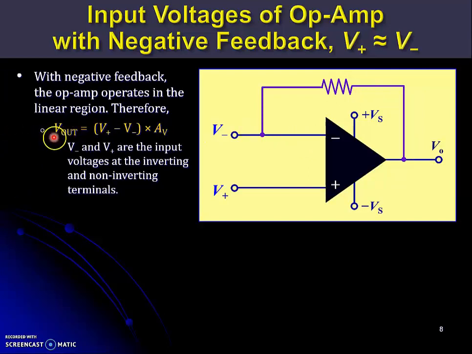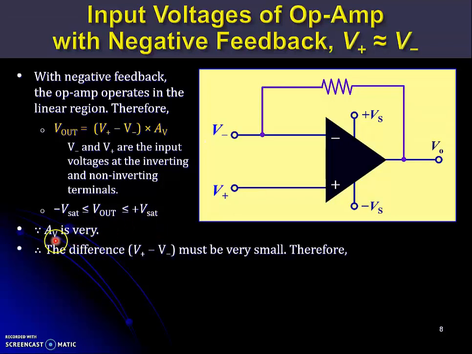As we learned before, the output voltage of an op-amp is equal to V positive minus V negative, multiplied by the internal voltage gain of the op-amp. This difference is also called the differential input. Since the output voltage has to be limited by the supply voltages, the output voltage is in the range of the negative saturation voltage to the positive saturation voltage. For example, from negative 36 volts to positive 36 volts.